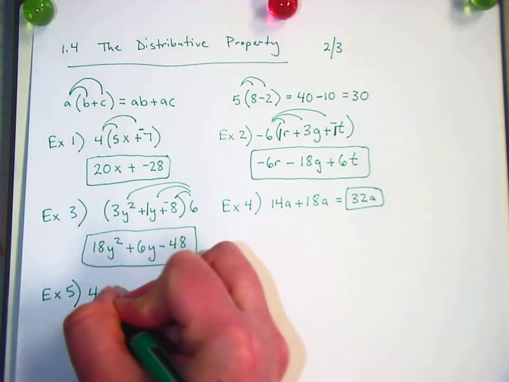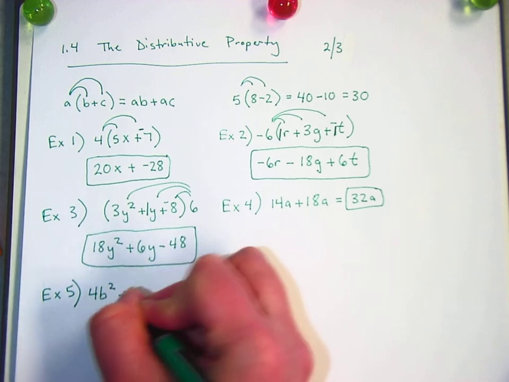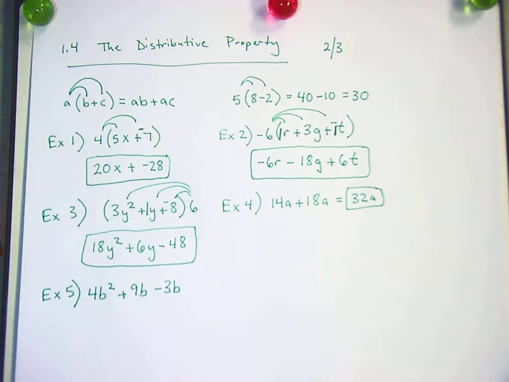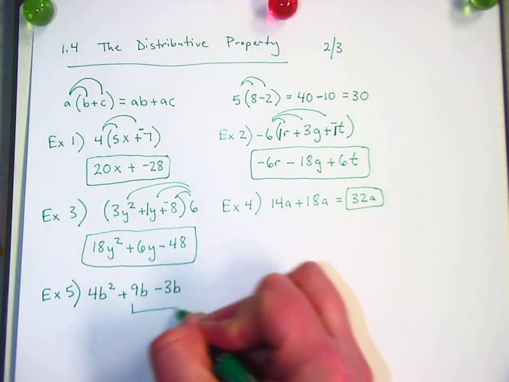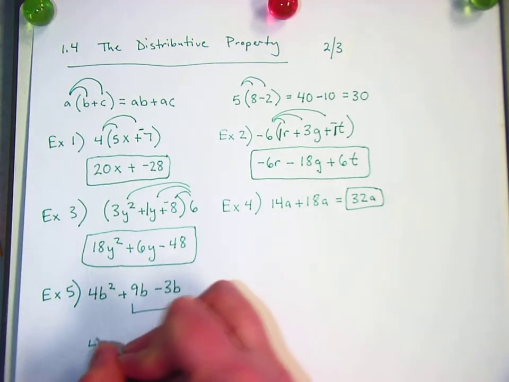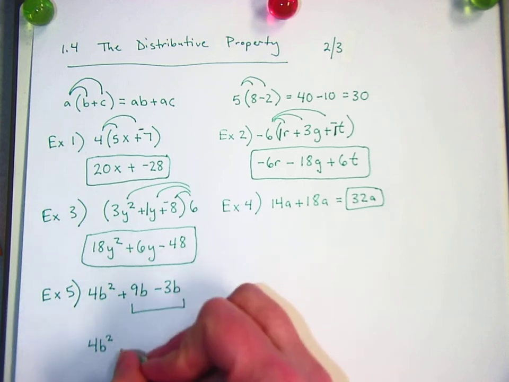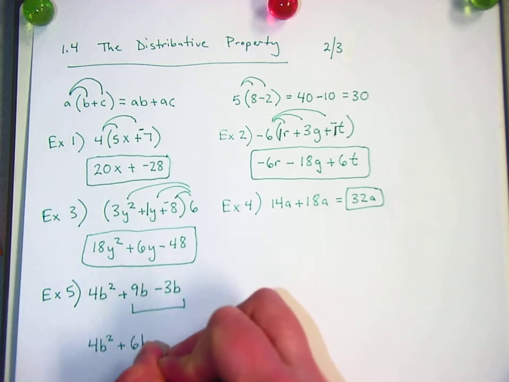Same thing here on example 5. Remember, if I'm going too fast for you, just stop the video. This one is a b squared, and these ones are b's, so I can put these together. I can't put that together with anything because there's no more b squareds. So here I've got a positive 9 and a negative 3, and that makes 6.